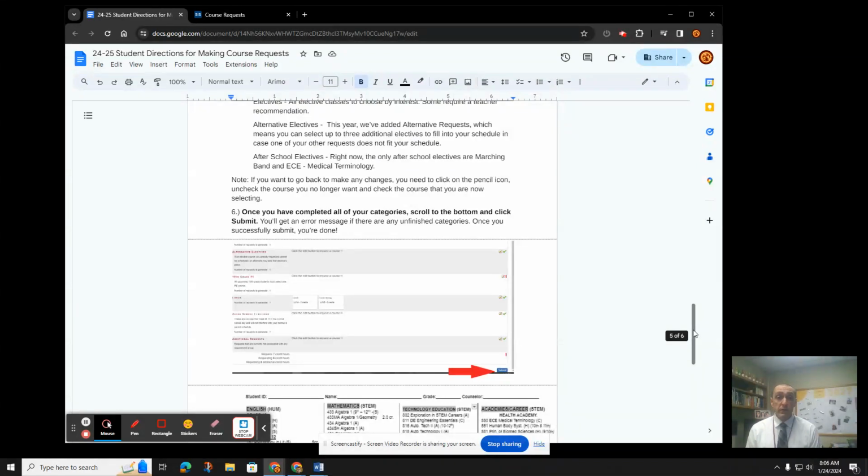Another thing to note is that if you do put these in and then the window closes for making course requests, it doesn't mean that you're locked into those courses forever. You can see your guidance counselor if things change with the course that you're currently in, or things change in your interest in the future. We can make adjustments later on, but we ask that you make your best effort to make good selections for you for next year where you are right now in your education.